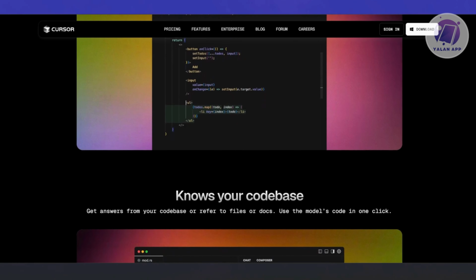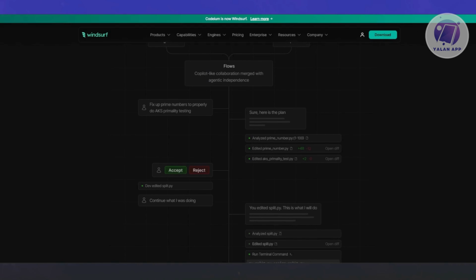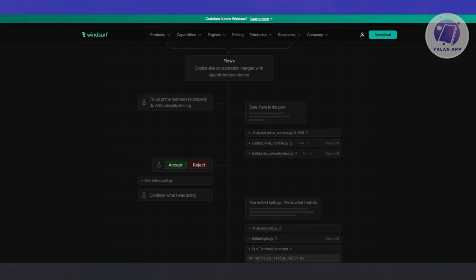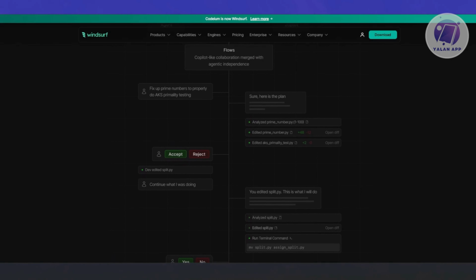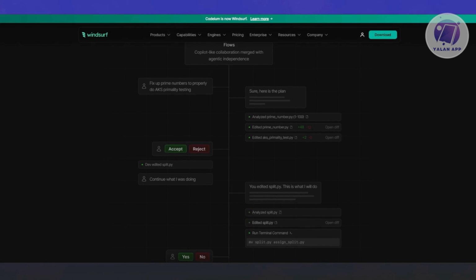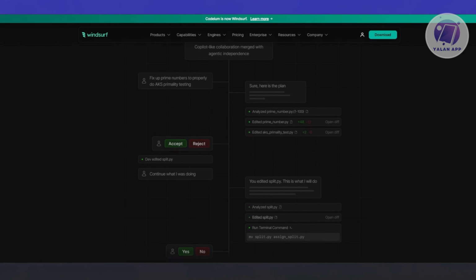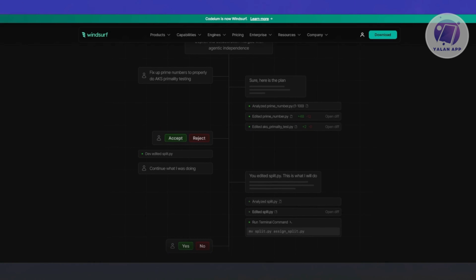So yeah, you might be wondering, is it worth it for you? In this case, choose Windsurf if you value simplicity and a clean UI, and also if you want a lower price and easier onboarding, and also if you prefer a tool that makes most decisions for you and stays out of your way. And also if you're coming from beginner-friendly tools like Bolt.